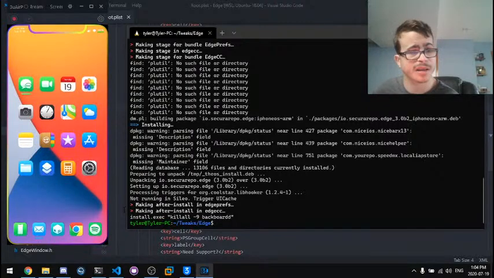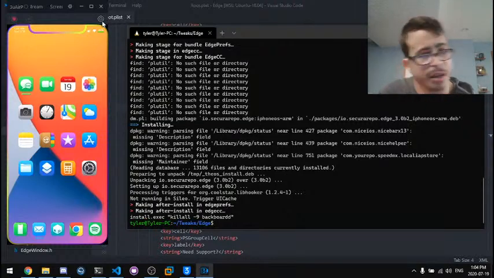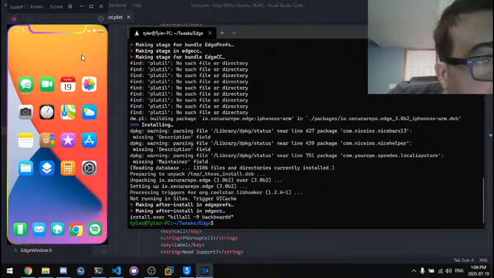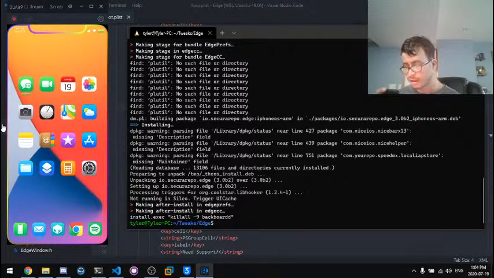Or does it seem that this corner doesn't have the same radius as this one? I can't tell. No, it definitely does.